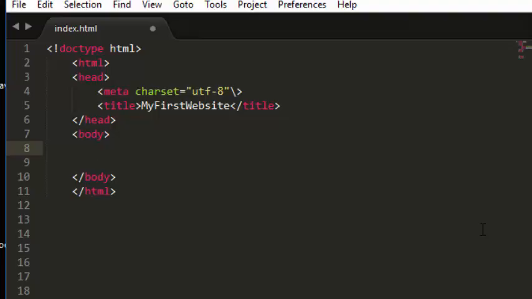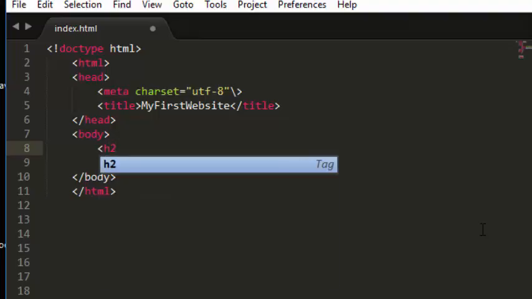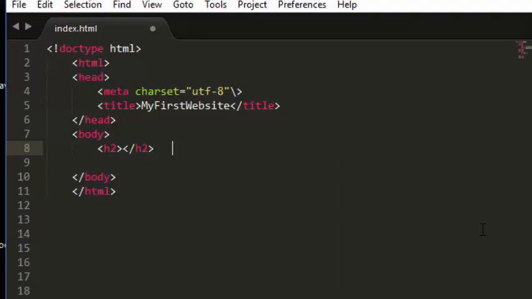Now first of all, let's go ahead and introduce a header, and I'm going to use the h2 for today. And after this, I'm going to call this listing over here like so. Okay, so now let me save this and open my index, and let's see what I've got. Okay, so now I have listing over here as my heading.